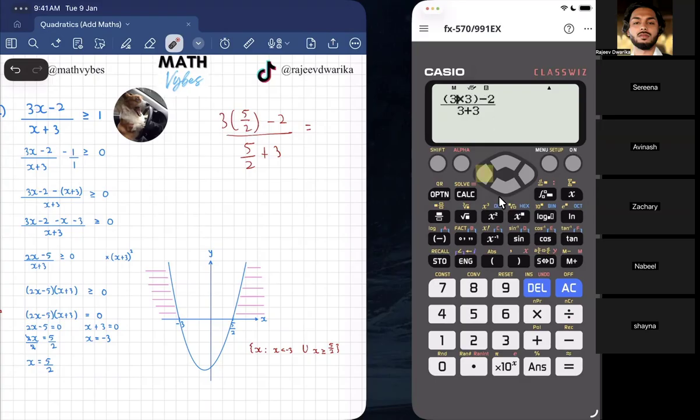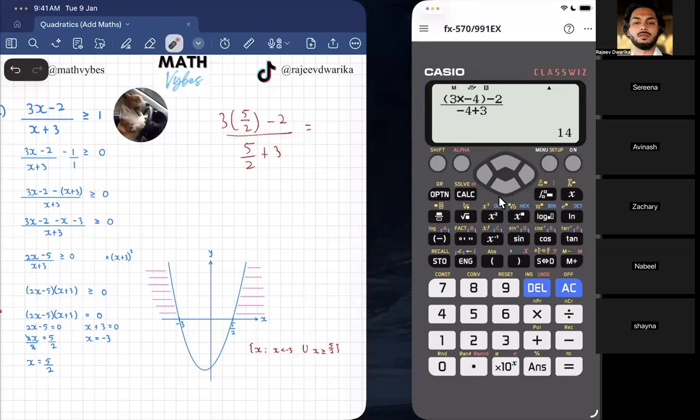Minus 4. Right, so I could say 3 multiplied by minus 4, minus 2, all over minus 4. And again, when I press equal, I'm supposed to get a value that is more than 1. Watch that. Maths is very cool. I get 14. It was more than 1.